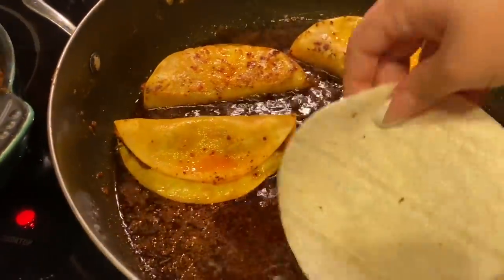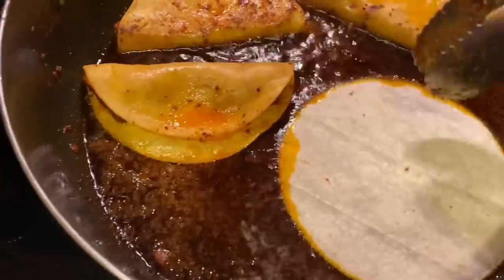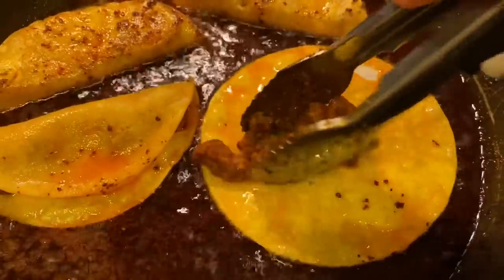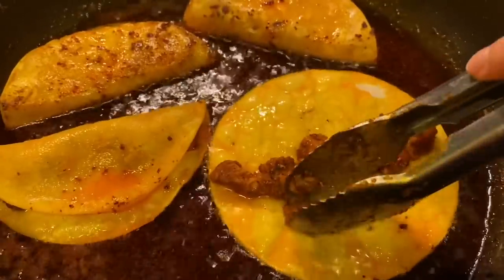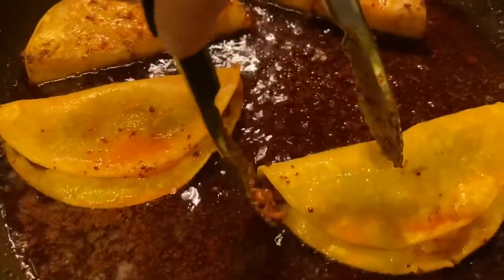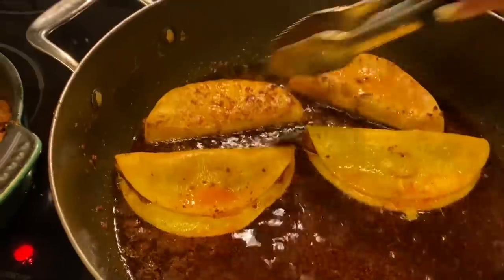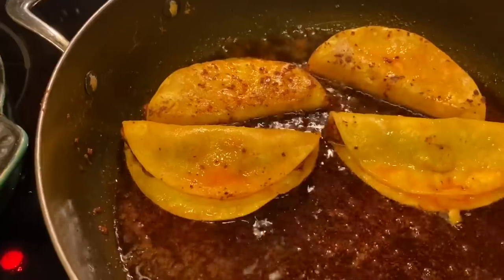So then I'm gonna go ahead and just keep doing it. Keep multiplying your tacos. As this is, I'm gonna finish up this taco really quick. Let this boil up a little bit. Let it sit like that. And I just do the taco chicken evenly across, just like that. So yeah, these are cooking. These are getting there. I'm gonna leave that, see, because it's still bendable, so you can tell it's not crunchy to flip.